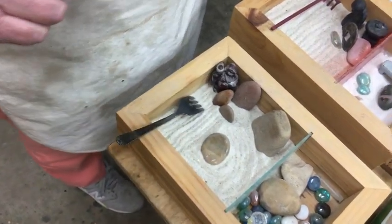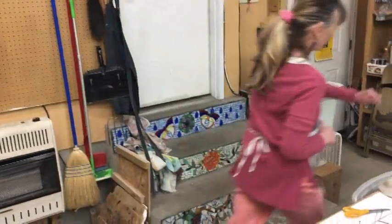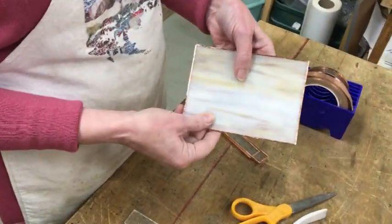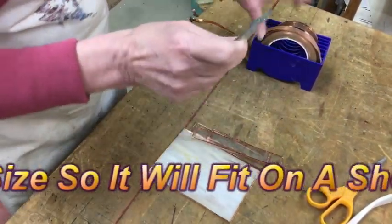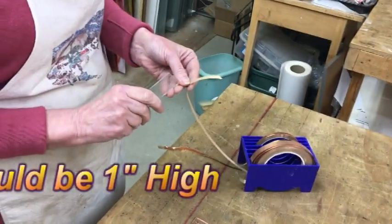Me too. Okay, so I am going to make one, and we're going to do it quick so that you can do it at home. Let's come over here. So I have made these, I already cut the glass. This one is the bottom. These are the sides. And I left one to foil with you so you wouldn't feel bad.